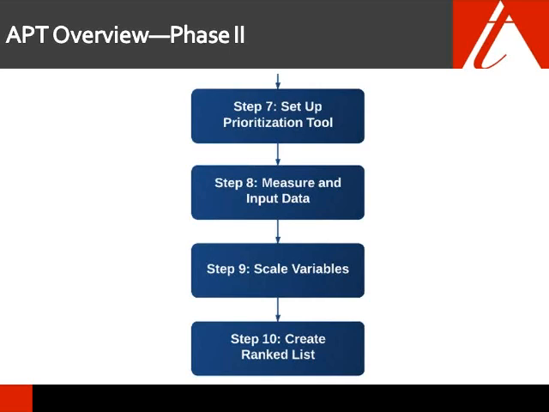And then finally, you end up with your ranked list of improvement locations. And I think a big part of step 10 is being able to communicate those results, whether it's through maps or tables and graphs. But again, going back and making this a very transparent process and being able to communicate those results is really important.